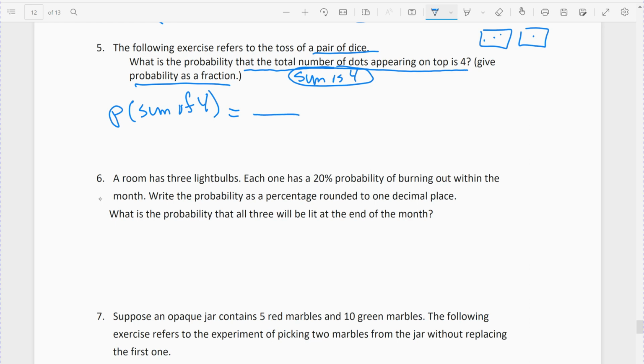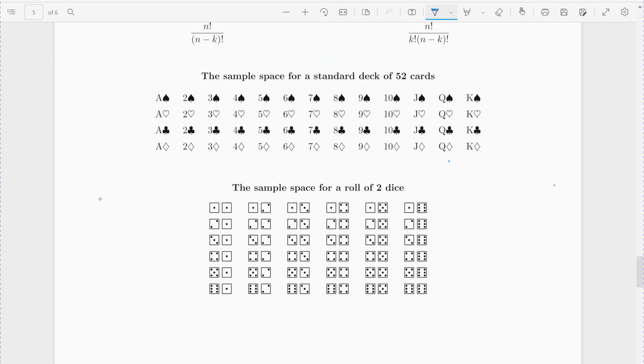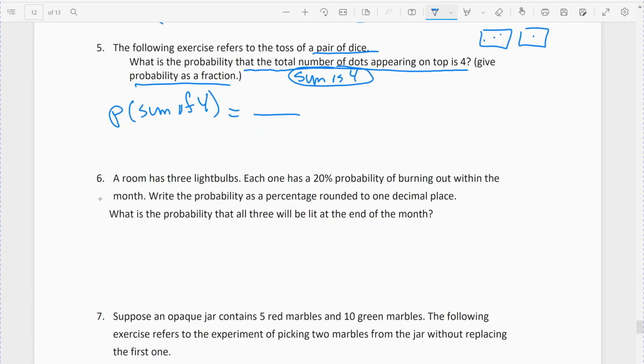So remember you have this set, there's the rolling the dice, we want a sum of 4, so the sum of 4, sums always go diagonal, and so you look at the dots and how many ways the dots are going to add up to 4, those are the 3 ways out of the total. Remember there's a total of 36 outcomes when you roll a pair of dice, 3 of them have a sum of 4, a 1 and a 3, a 2 and a 2, and a 3 and a 1, so we get 3 out of 36, and you always write the answer as the reduced fraction. So if they're asking you for the fraction, don't give 3 out of 36, give the reduced fraction 1 out of 12.